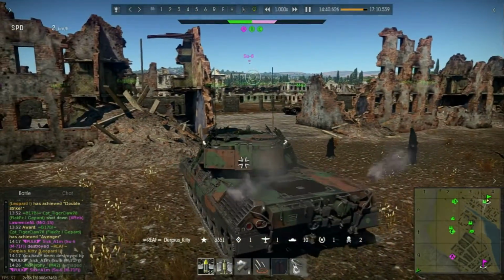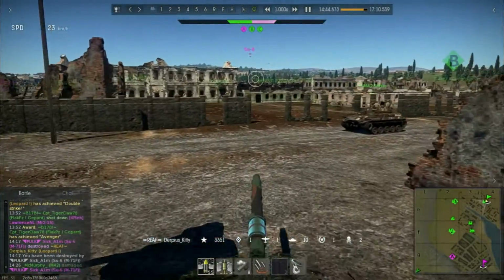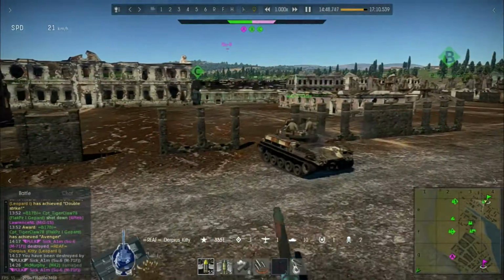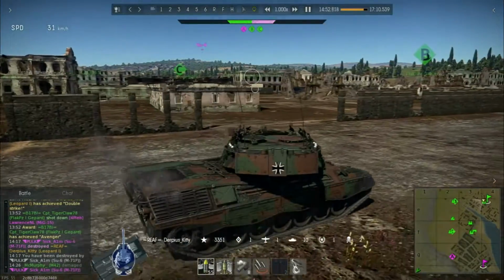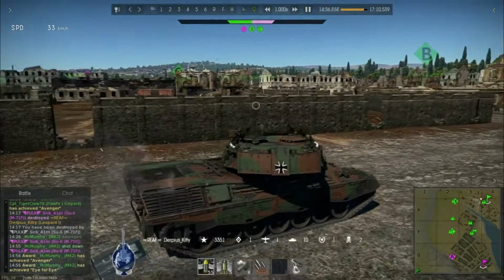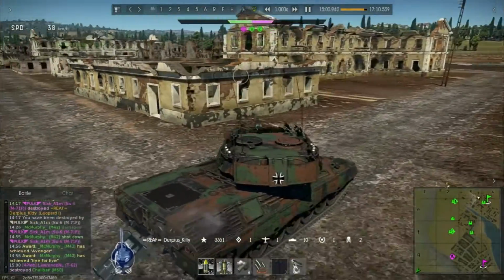The Leopard A1A1 is back in style after getting taken out by that SU, looking for revenge and a win in this match. His team have pushed up to a decent area, but if they stay in that area and stay defensive, they'll be in a good position. But teams don't do that in War Thunder. For some reason, too many players are way too over-aggressive in this game.